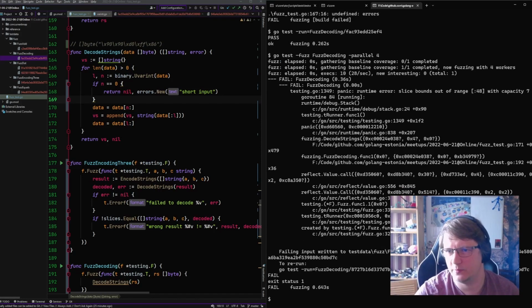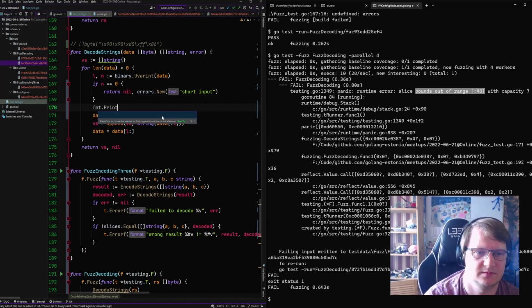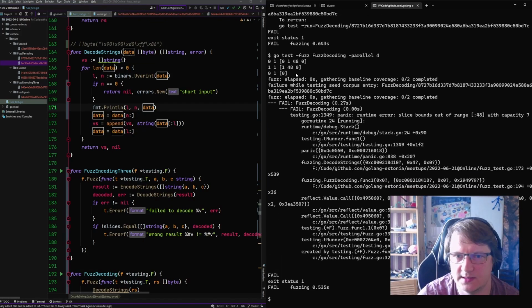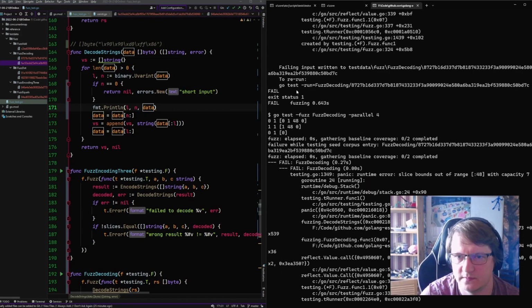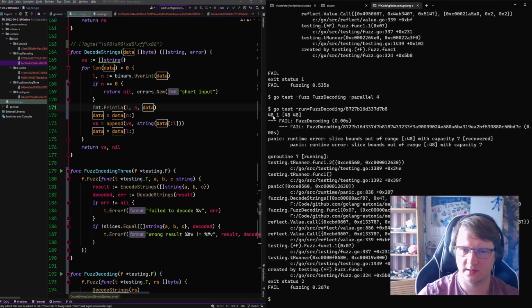Let's see whether we find something more. Of course, we did. As we can see, we get this out of bounds, and this is due to, if we print the values again, the length of data. I should have just run the test, but let's run the specific test. We can see that the length the string should be is 48, but there's not enough data for that string.